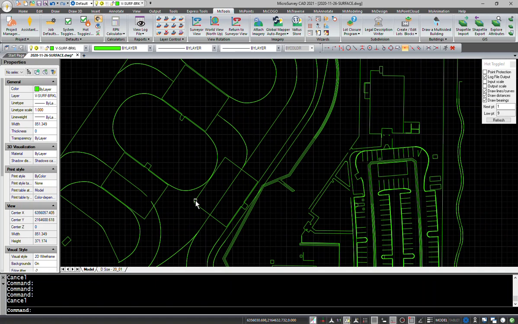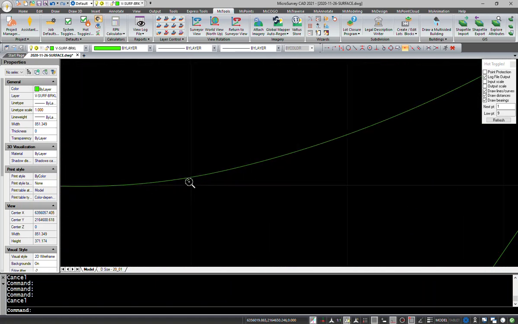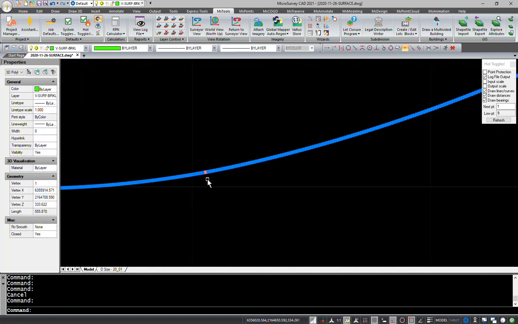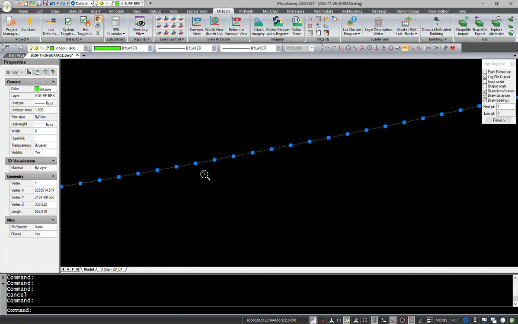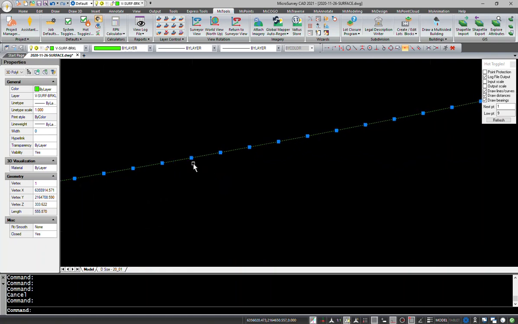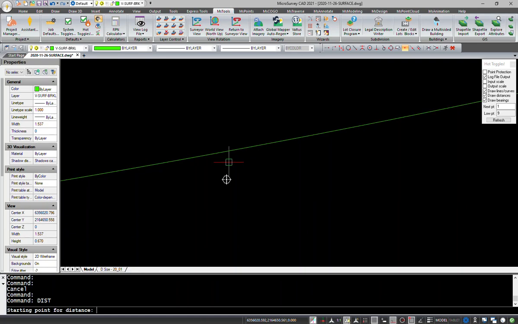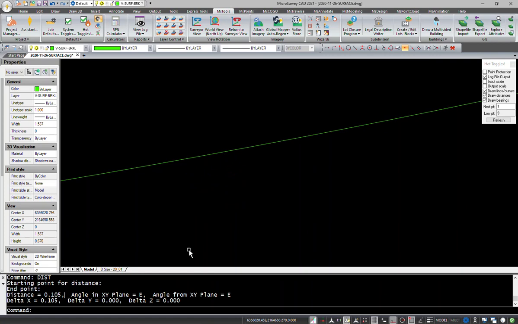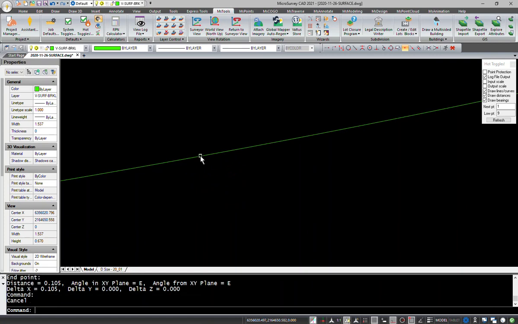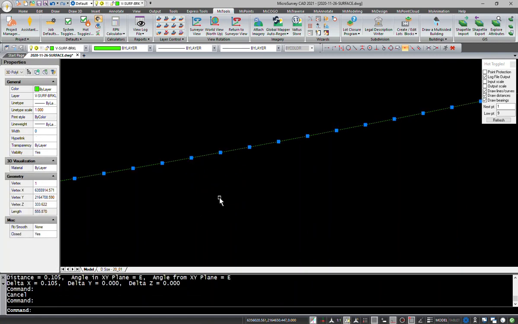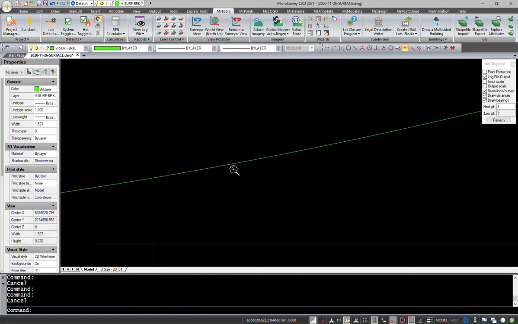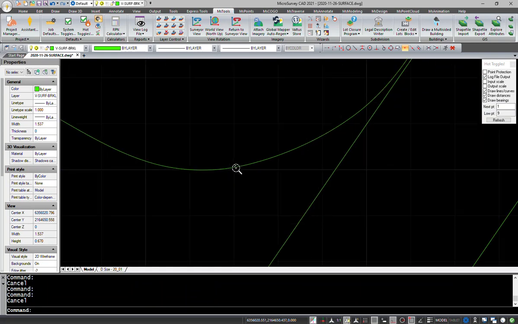And so what I'll do here is I'll just zoom in, and we'll see that with 3D arcs, 3D arcs are actually not really arcs, they're actually little broken up straight line segments. And so I'll just do a distance check here and just see what the minimum distance is. They're about that long, so it looks like the arcs were drawn at 0.1 apart, which is pretty tight, but we'll work with it.